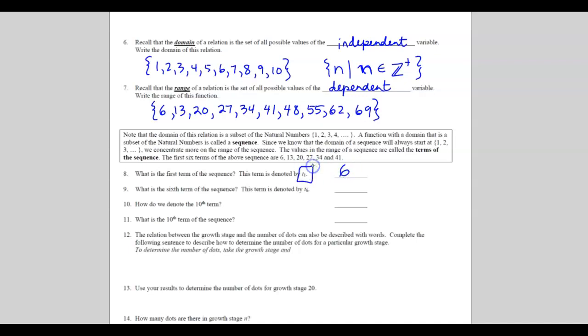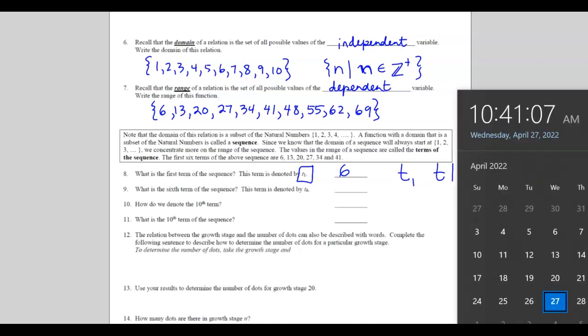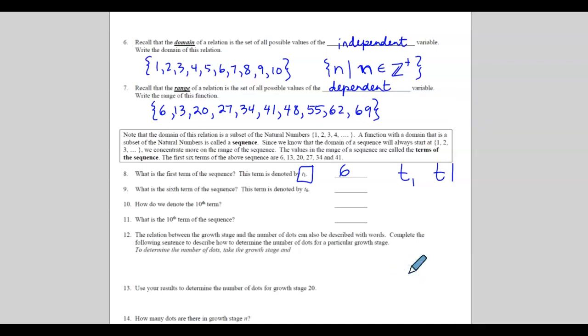Notice the notation that's used, a T with a little 1. It's a subscript. So when you're doing this, which you will have to do, I don't want to see that. Okay? That looks like T times 1. It's got to be a subscript, in the lower corner, just opposite of an exponent. Okay? 6th term of the sequence. So that's 1, 2, 3, 4, 5, 6. That's 41. And notice the notation: T with a little 6. Not a big 6.